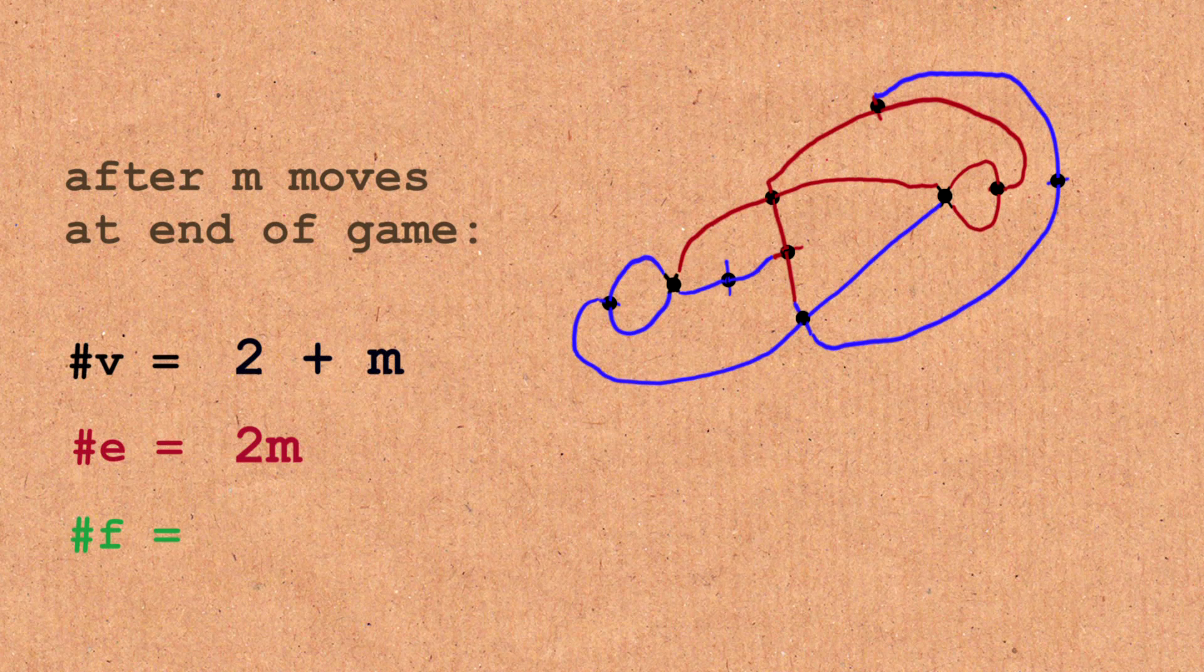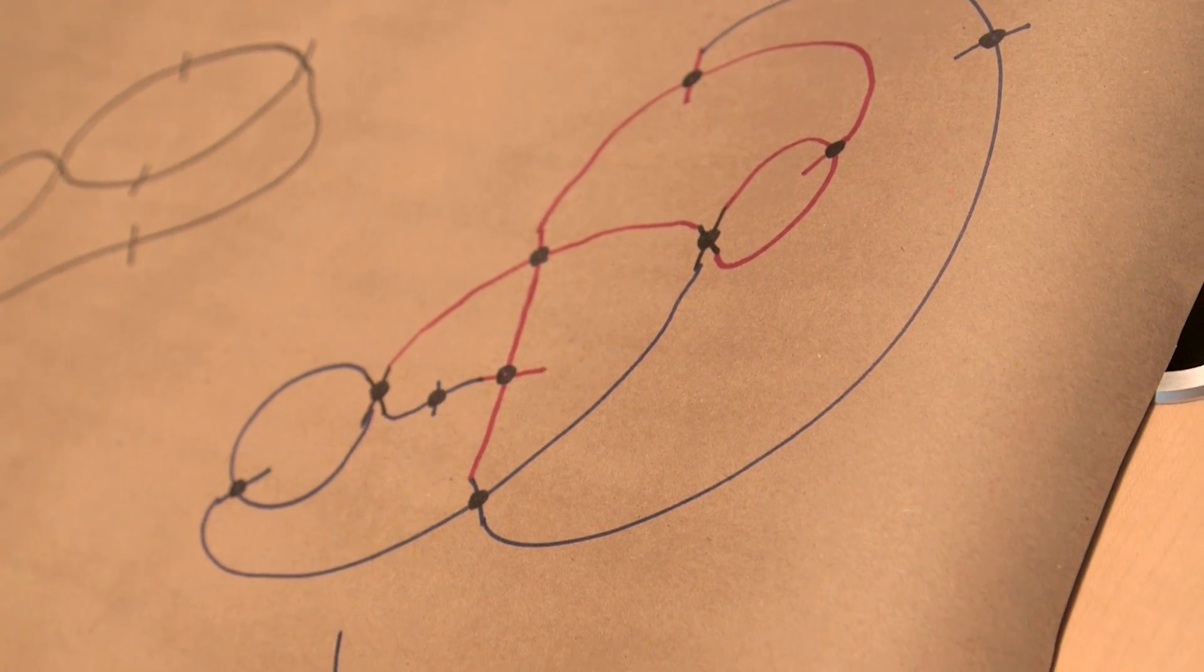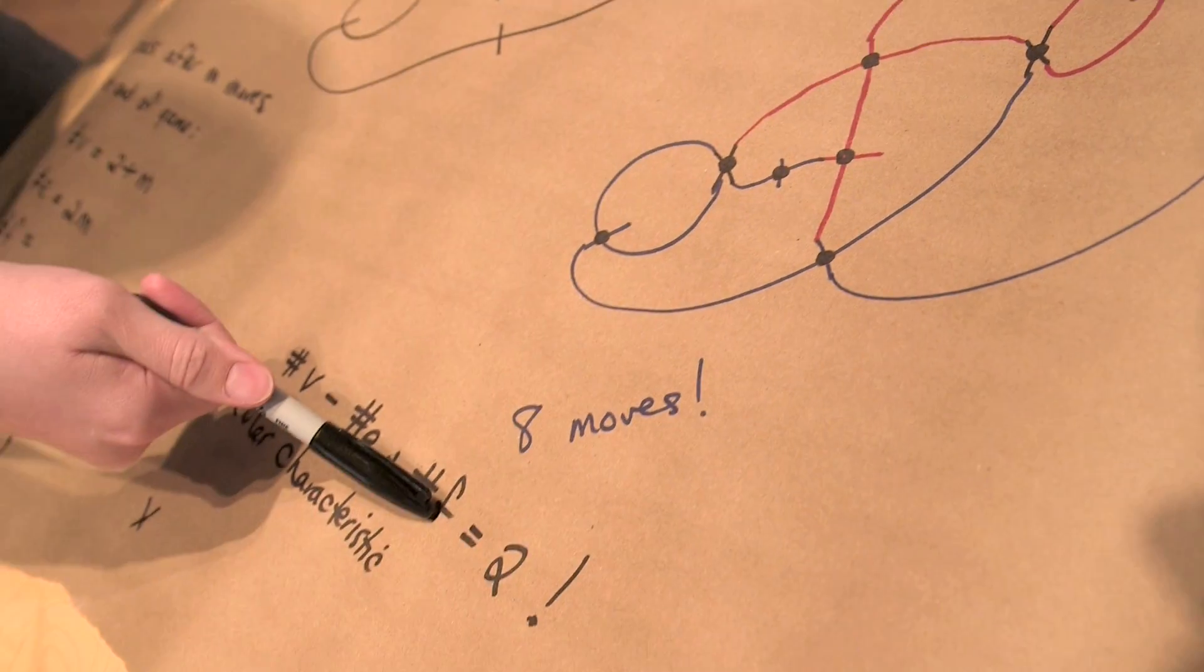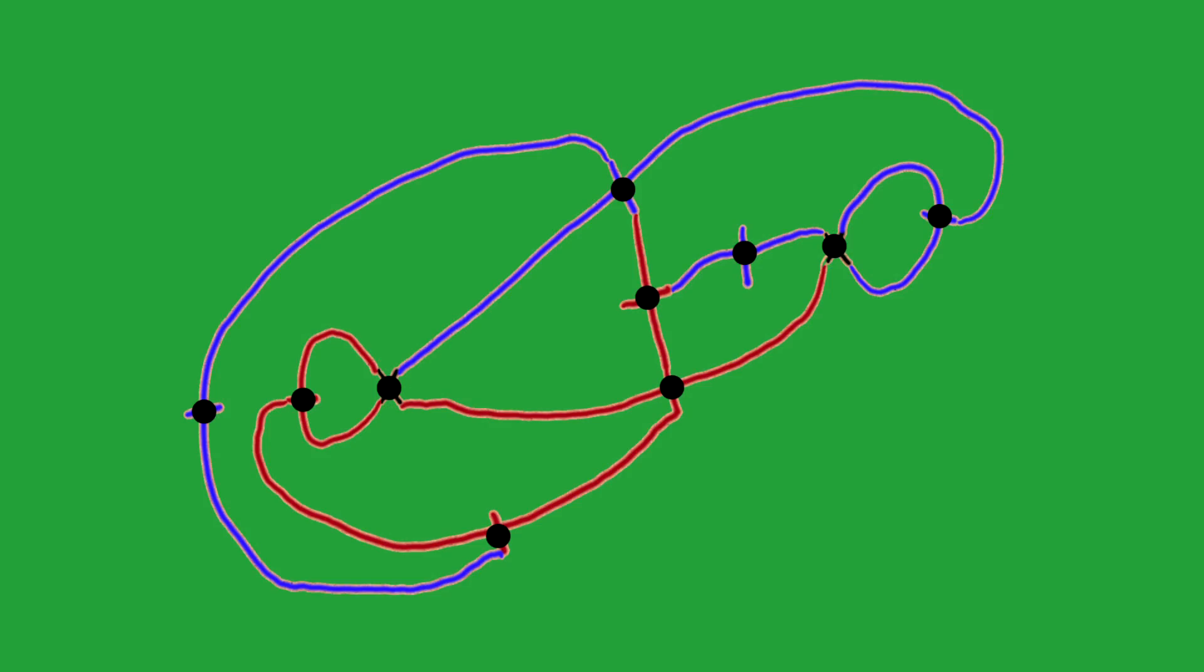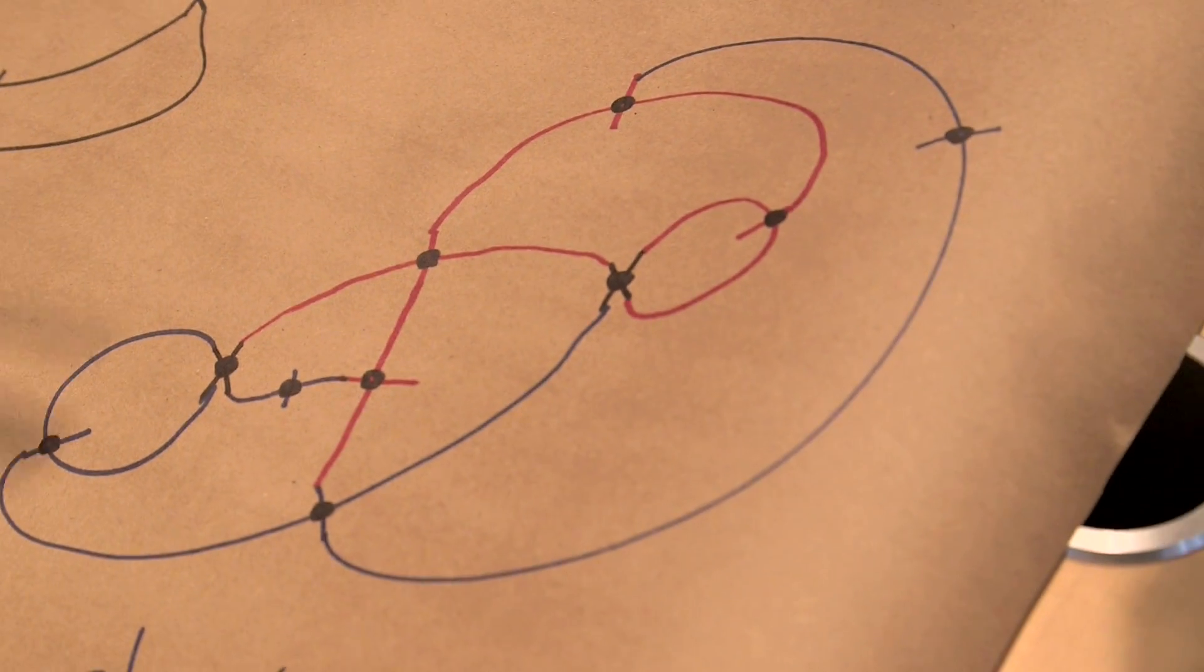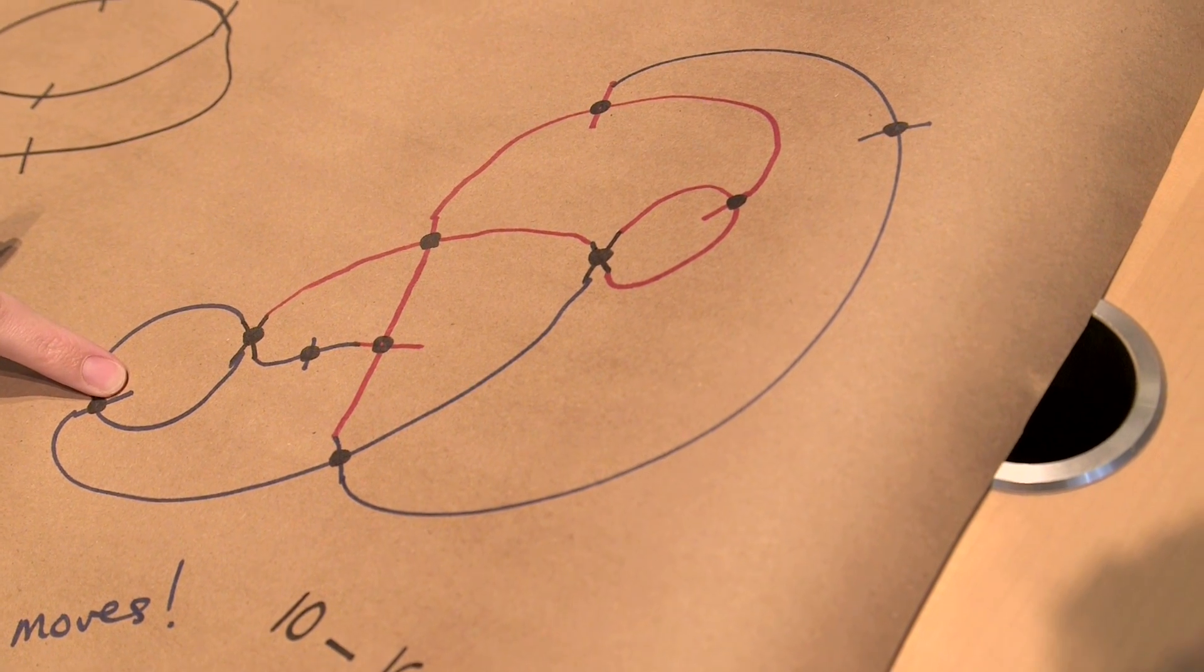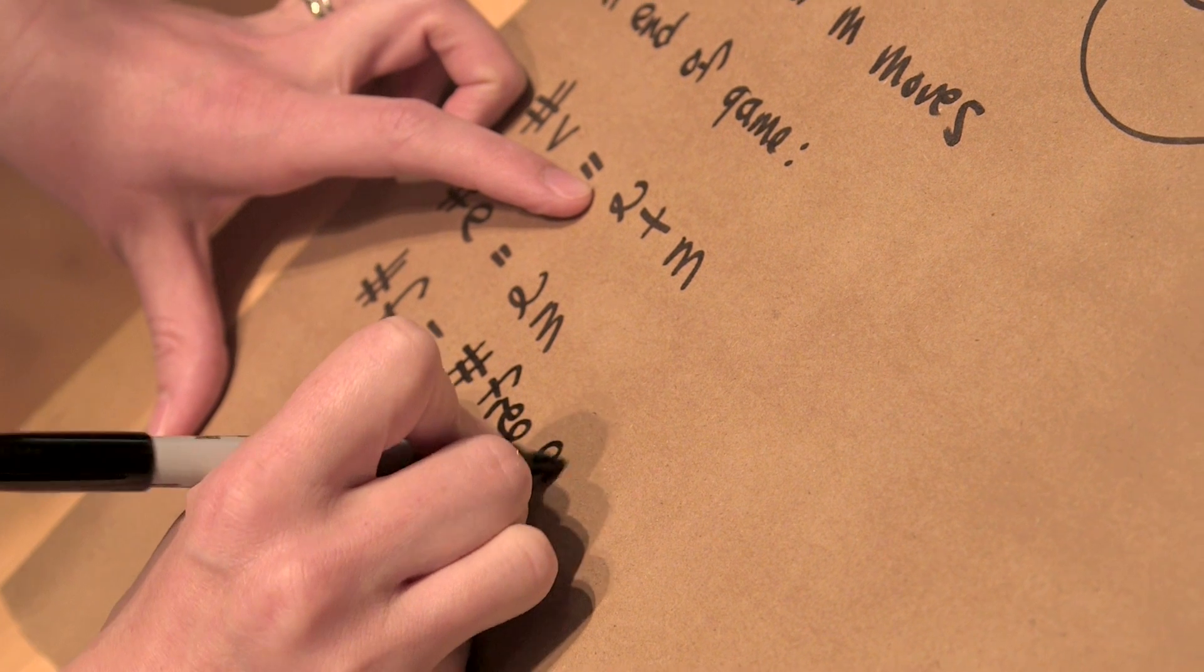Now faces is the trickiest one. So let's look back at our picture here of our completed game of Brussels sprouts. So when we count faces I should have mentioned earlier that when you count faces what is a face? It's these regions that are bounded by the edges except that we also count all of the outside as one of the faces. So over here I need to count these faces. So if we look at the picture at the end of the game every face has one free end in it. You know if it had two free ends in it the game wouldn't be over because somebody could just connect those two ends. So we can only have one free end at the end of the game. So each face has one of those ends in it and those things are actually easier to count. So instead of counting the number of faces I'll just notice that's the same as the number of free ends.